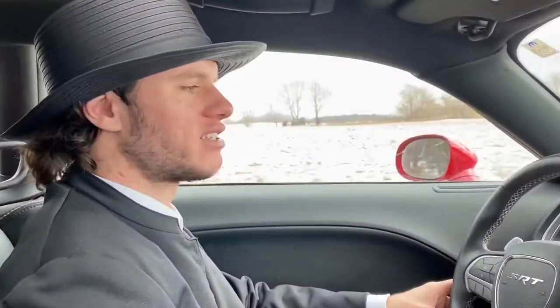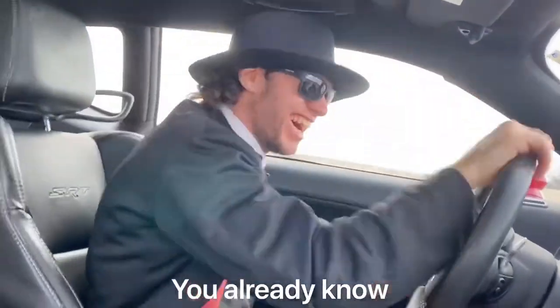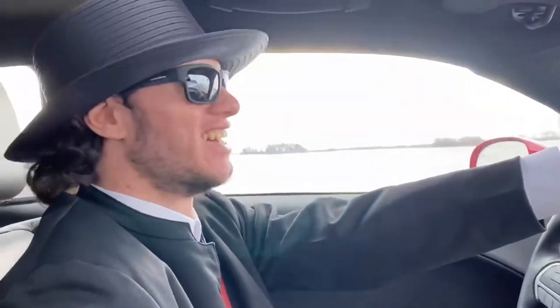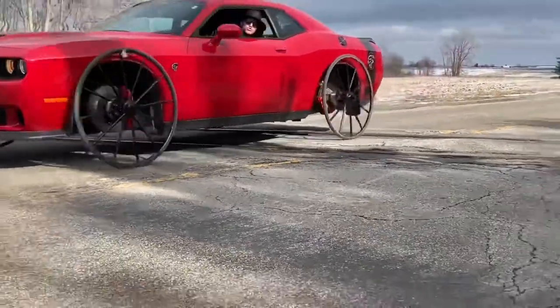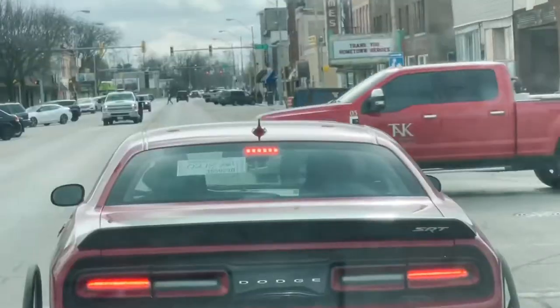We've driven five miles and nothing is broken yet. I feel like we should have brought a jack and a spare wheel. The thing that is killing me is I could go like 80 if I wanted to and probably be fine. But if I wasn't fine, then it wouldn't be fun. Corbin says, from a distance behind — he's following us — you can't see the wheels and it looks like the car's just hovering. It'd be one thing if this was on a piece of crap car going through town, but it's on a freaking $50,000 sports car.